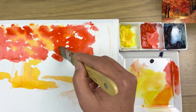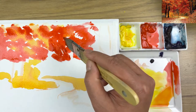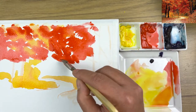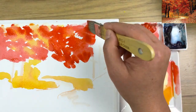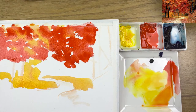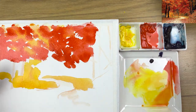huh? If you want the color a little bit darker, you gotta add the blue color into the paint. And you may be thinking that adding the blue color will make it look blue. It's not necessary, okay? And okay, this is good. Now this is all kind of coming together. Now I'm gonna add some area, and some area, the gray color, I'll add that a little bit later to break both sides.